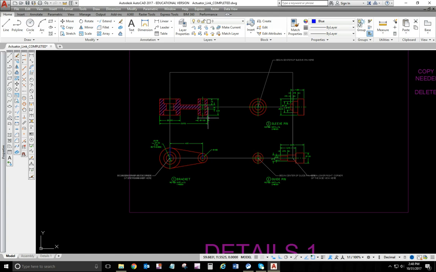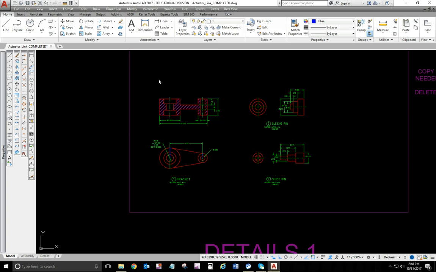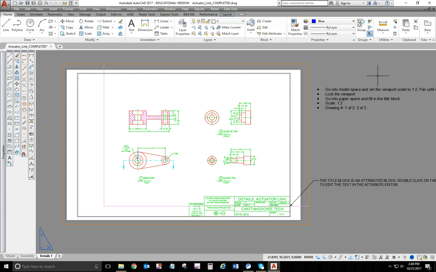You may find it easier to go ahead and draw these views, the front views, section view, and side views before starting on the isometric view. That way you've worked out your details and you know what sizes everything is going to be. So that'll lay out fairly nicely. And then when you look at it in paper space, you're supposed to activate your viewport here, set your scale at 1 to 2 and get it centered up in your page, and then lock your viewport.